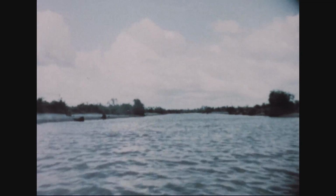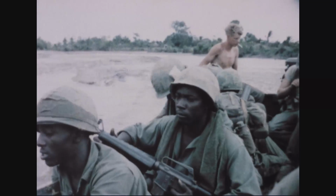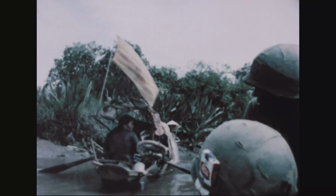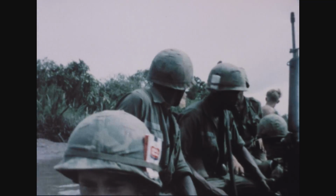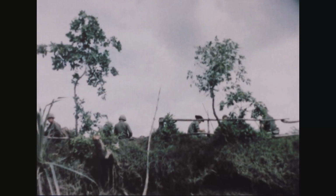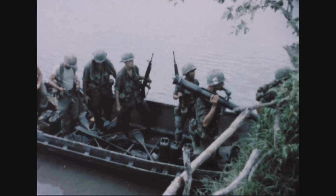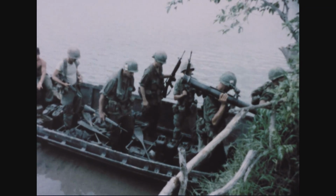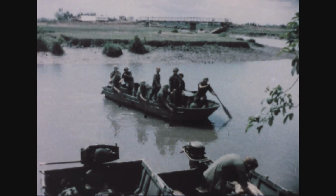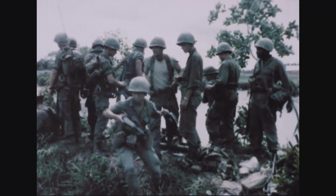This record of a 25th Infantry Division search mission was filmed by a motion picture cameraman near Cu Chi, about 18 miles from Saigon. On this assignment, U.S. troops are accompanied by several Vietnamese national policemen as they hunt for Viet Cong suspects. The troops are photographed as they debark from assault boats on one of the many canals in the region and begin a systematic search of the rice paddies where VC terrorists have been active.